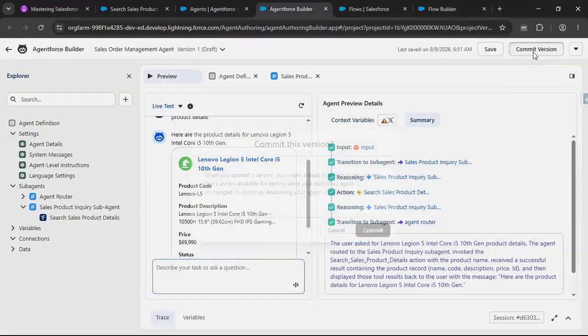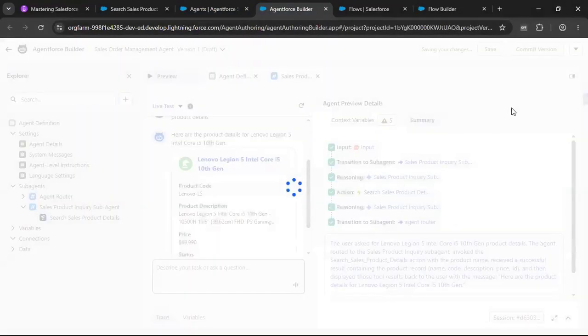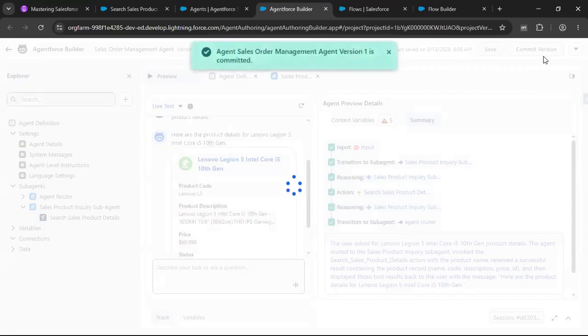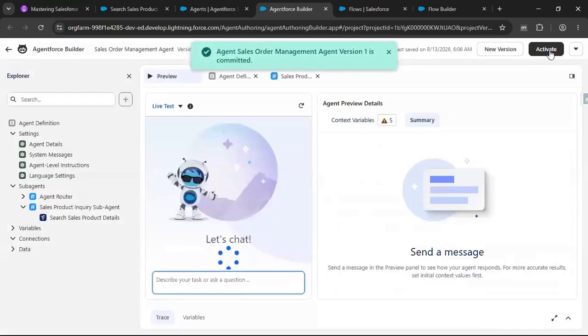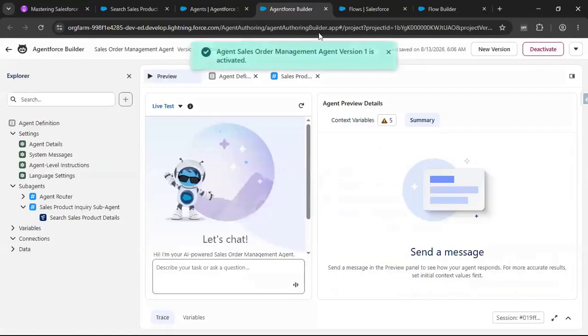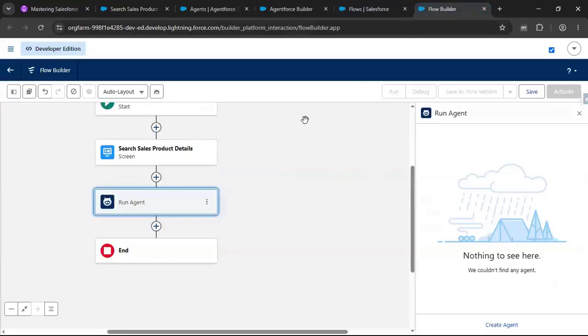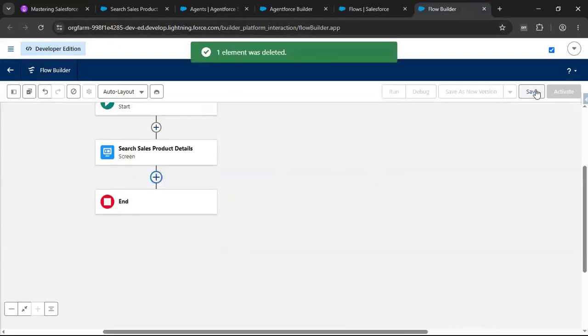Let's commit the version, activate. Now let's go back to our flow. We need to refresh. Before refreshing, we are going to save this one.